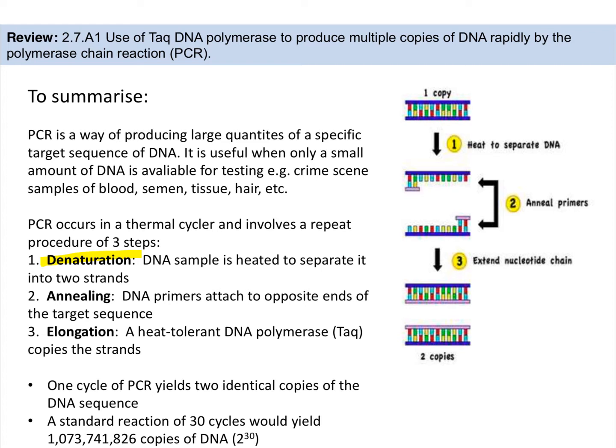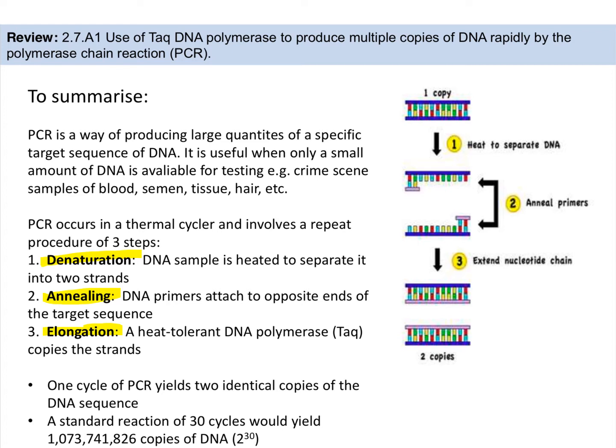And then we will allow it to cool down a little bit so that we can get to the next phase, which is annealing. In the annealing process, DNA primers that have been created to match certain sections of this DNA gene that we're trying to copy will stick to the now open free strands of DNA. And then we will heat up the temperature a little bit more to speed up the last part, called elongation. During elongation at higher temperatures, Taq polymerase is going to attach to the primers, and then it will do what DNA polymerase does.